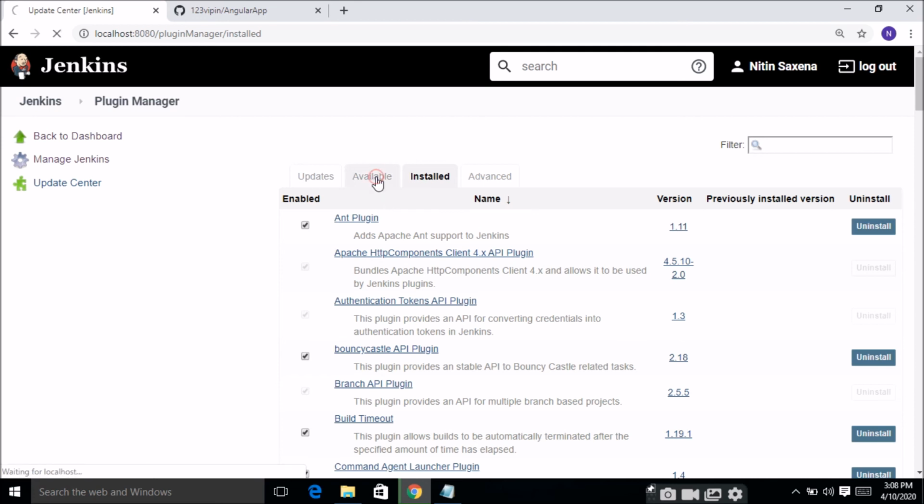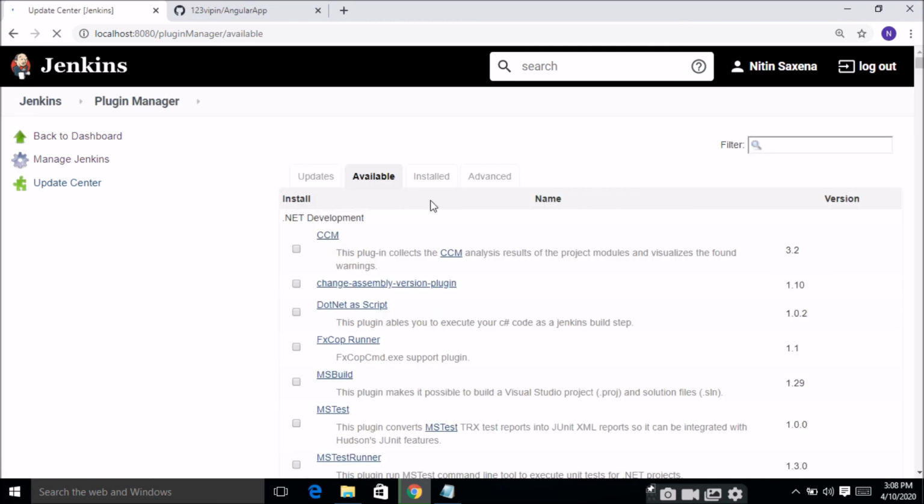Just like here, I want to install the Docker plugin.